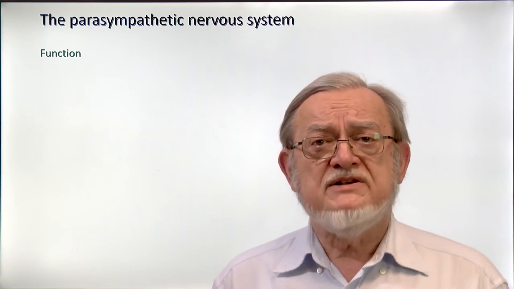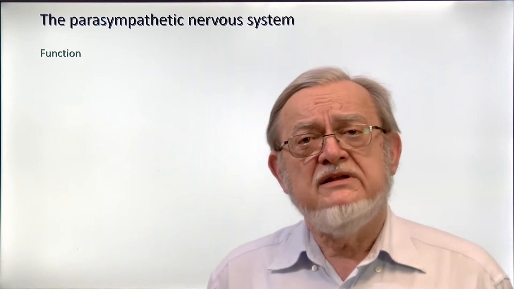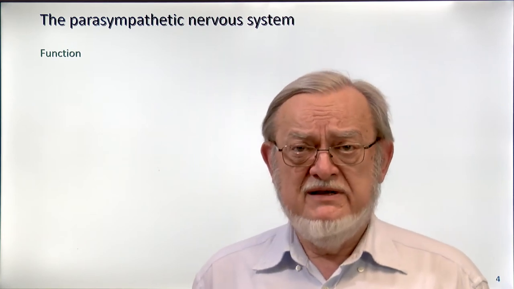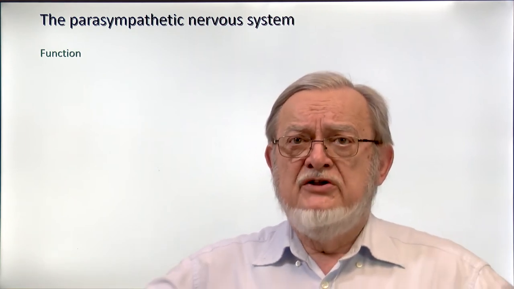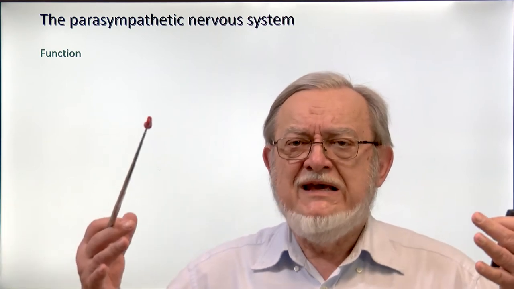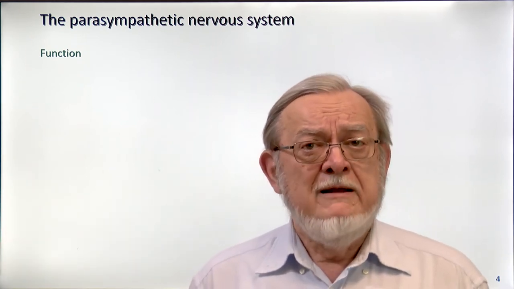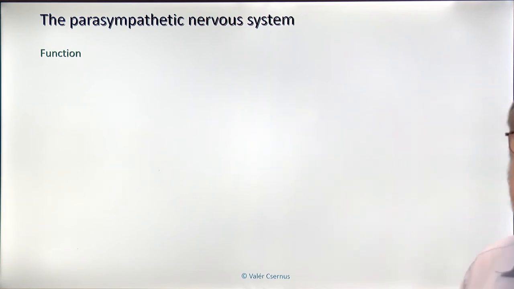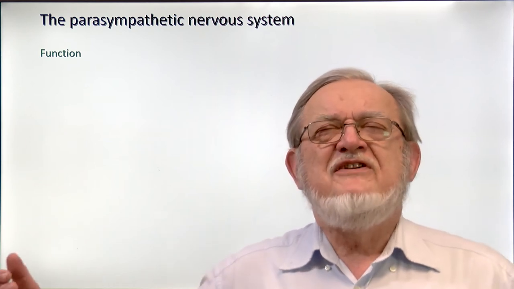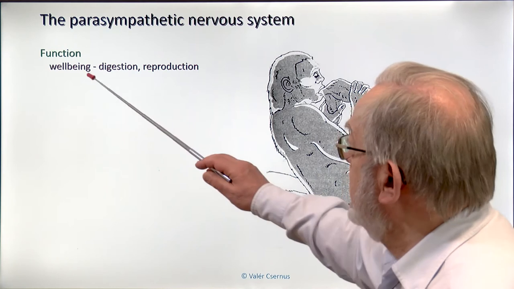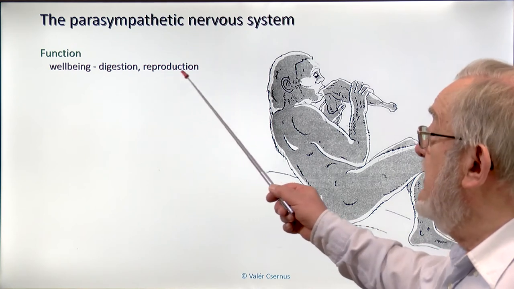Let's summarize the parasympathetic system, the second type of the autonomic nervous system. The sympathetic nervous system is activated whenever our environment is very busy and active. The parasympathetic nervous system is just the opposite — it is active when our environment is calm and we feel good. This is the system of well-being. The two major functions belonging to this system are digestion and reproductive function. Whenever we are under stress, the motility of the guts, secretion rich in enzymes, the loosening of sphincters, and increased blood flow to the genitalia are all parasympathetic functions.